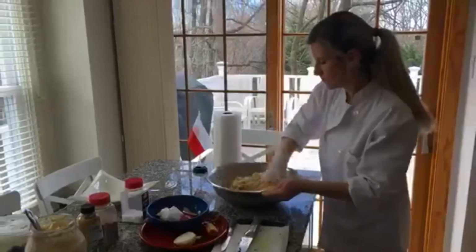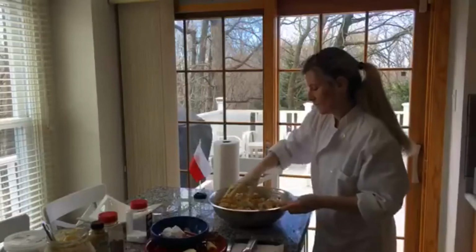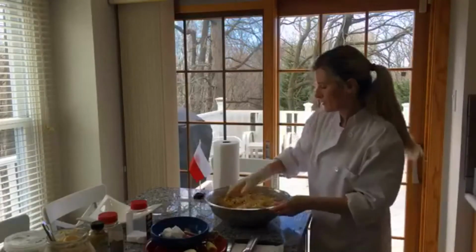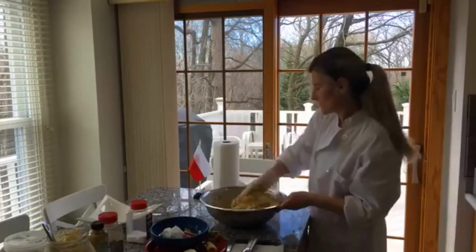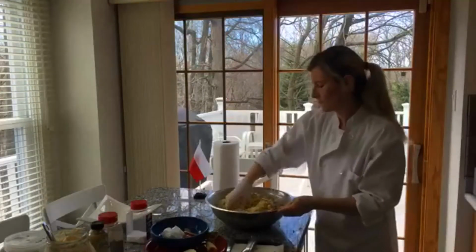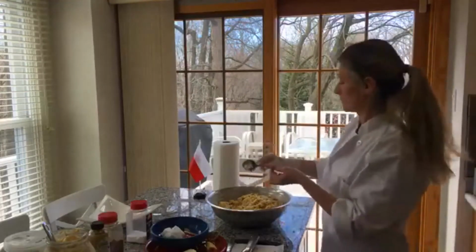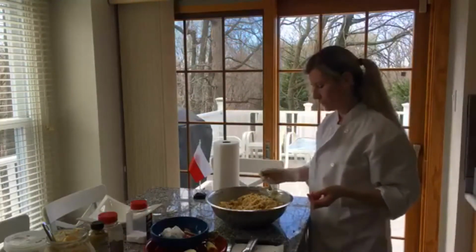I think that looks pretty good to me. Let me try if it's salty enough. I don't care much about pepper. If it's not peppery enough, that's okay. But if it's not salty enough, then it doesn't taste right. So let me just grab my spoon.